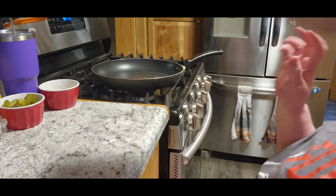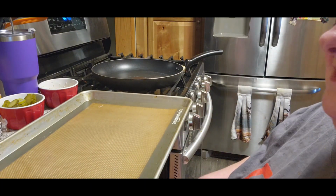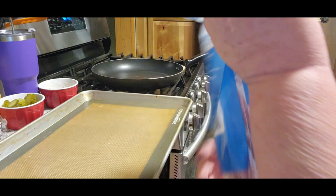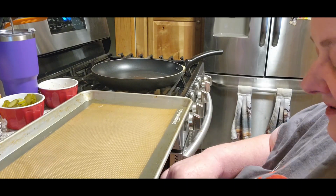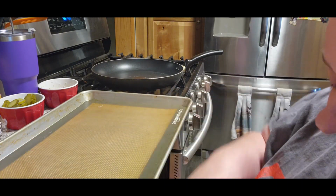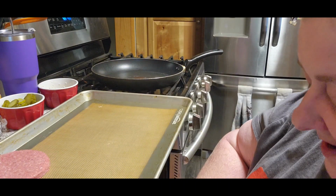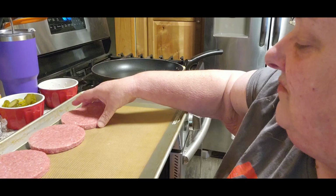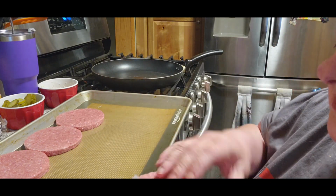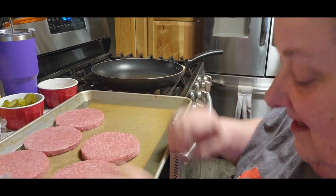Now she showed something else too, and I never thought about it. But it's a really good idea, I think. I bought these ground beef patties. There's 8 of them, because mine are all real big. But they aren't that big at McDonald's. So I'm going to lay them out on this sheet pan here. I never thought of doing this, actually, until I saw her do that, and I'm like, that's a really good idea. And a lot less messy.